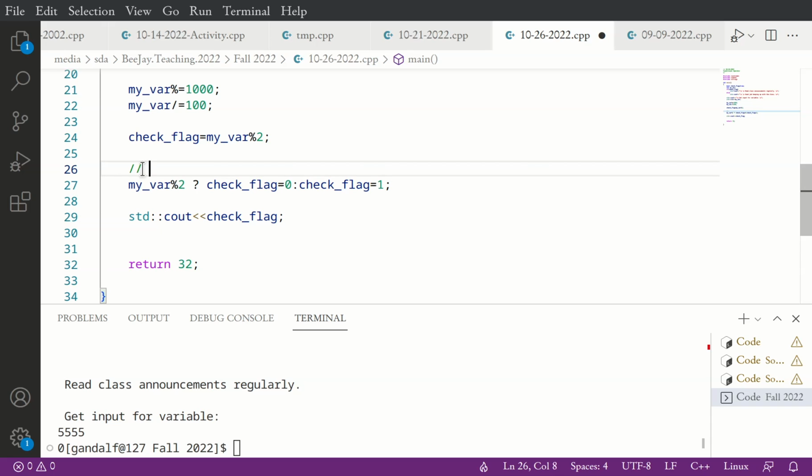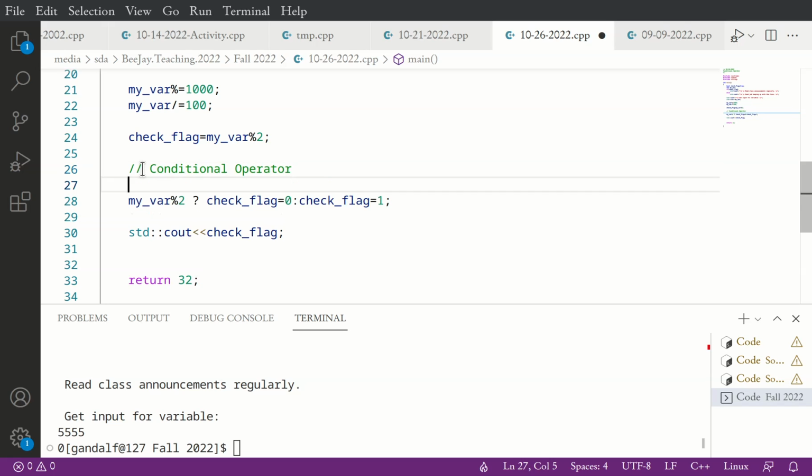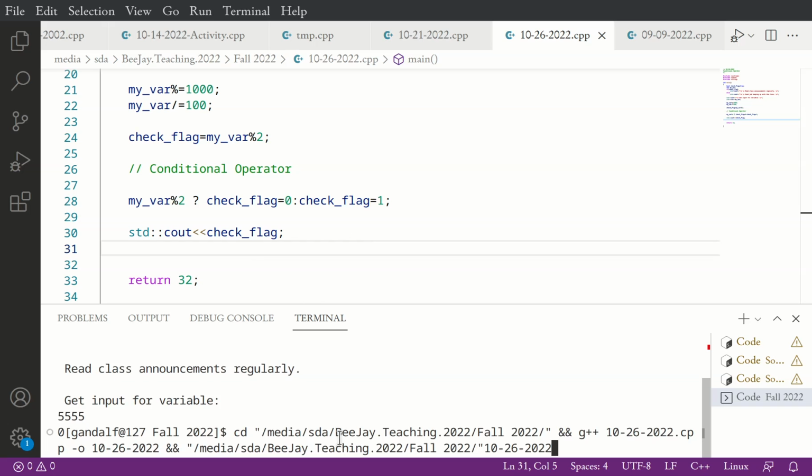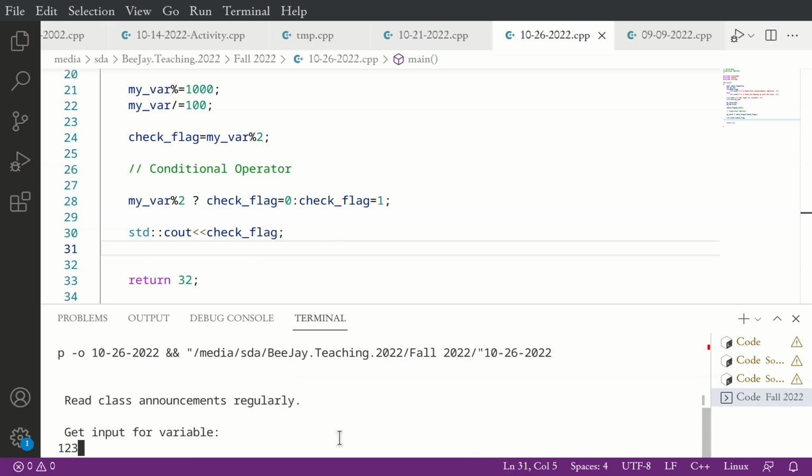That line, or now 27, is what we call a conditional operator. How does it work? So we first gave a third digit to be even, 1, 2, 3, 4.